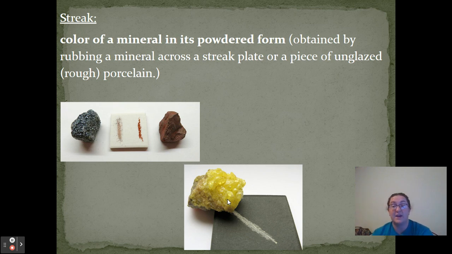Every single day, those of you that write with pencils are showing off a streak test. Galena is what's in your pencils. It's not lead like what everybody thinks it is. It's galena, and galena is one of the minerals used, for example, in pencils. On the streak test, on your papers, galena gives off a dark streak. And that's how you're able to write.